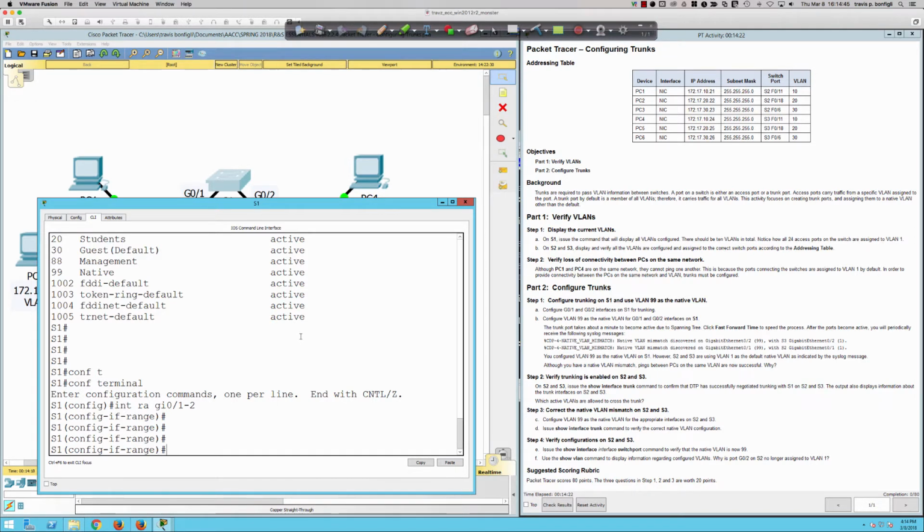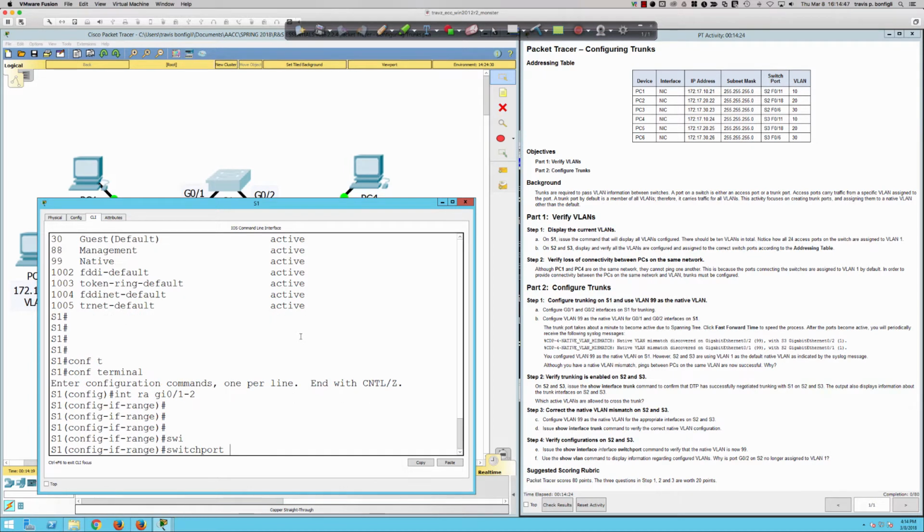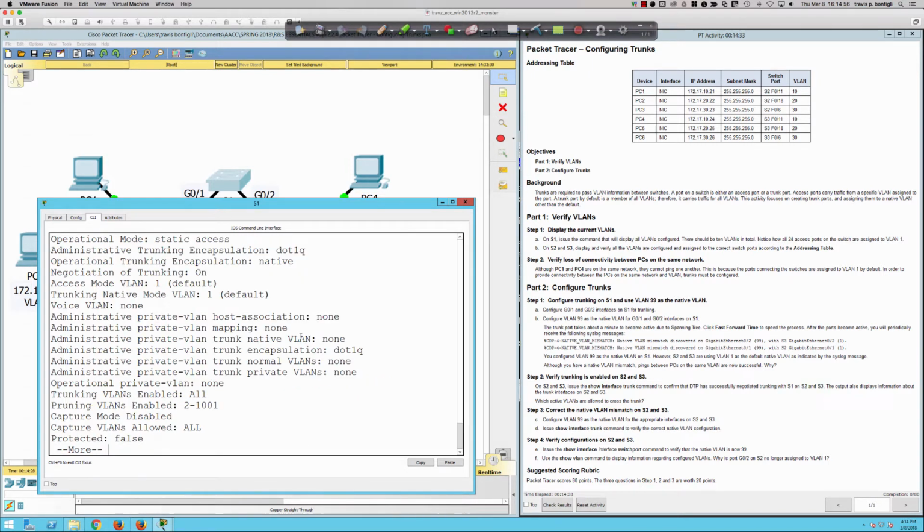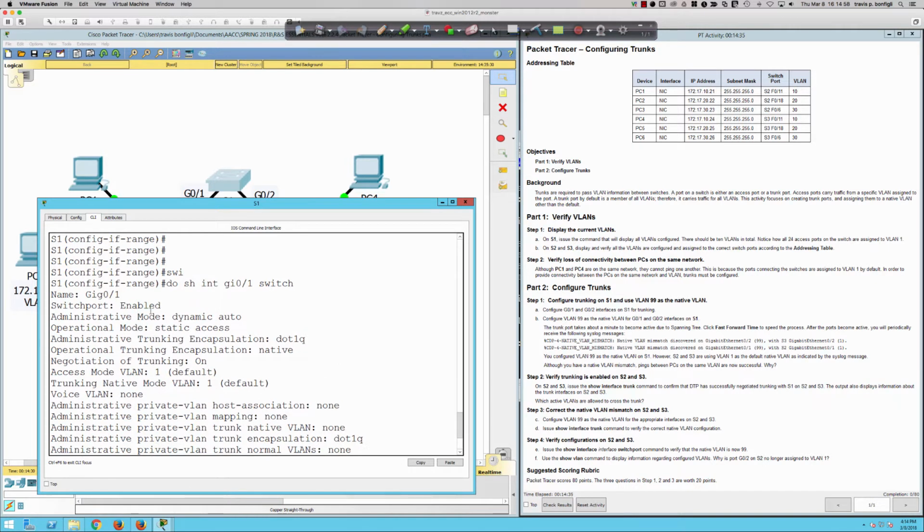So how do we convert this into a trunk port? Well, we say switch port, and actually before I do this briefly here, let's say do show interface gig01 switch port and take a look. What is the operational mode? The administrative mode, which means the mode that it is set to by default in this case, is dynamic auto.